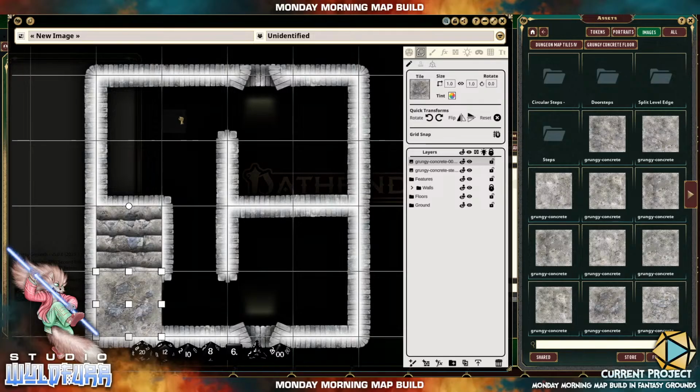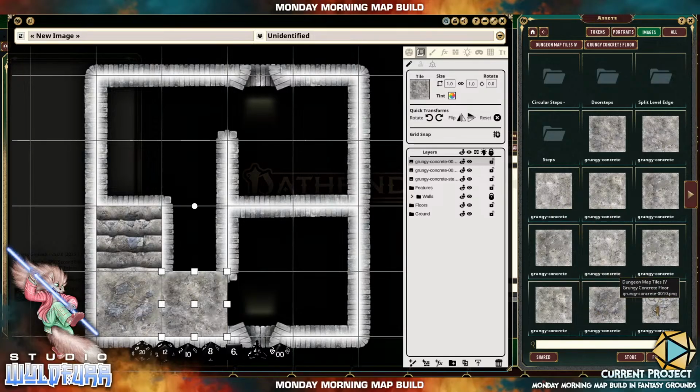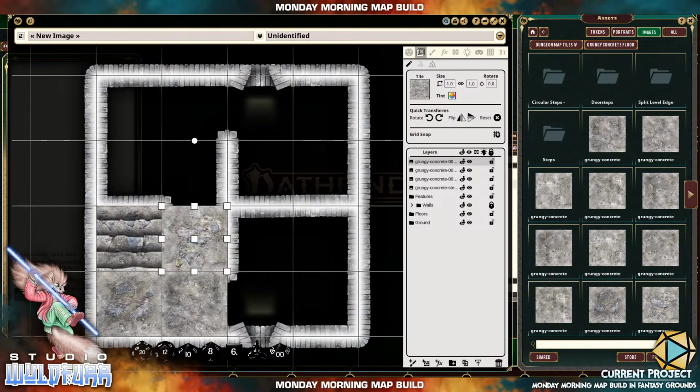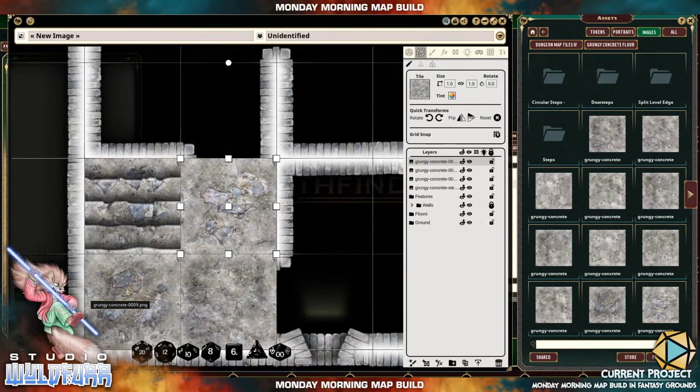So I'm going to quickly fill in the rest of this floor. You'll notice this has a texture where there are stones peeking through the concrete, and then there's a concrete with no stones peeking through.